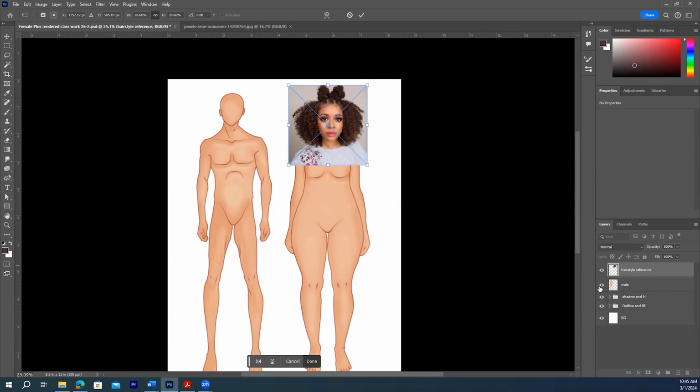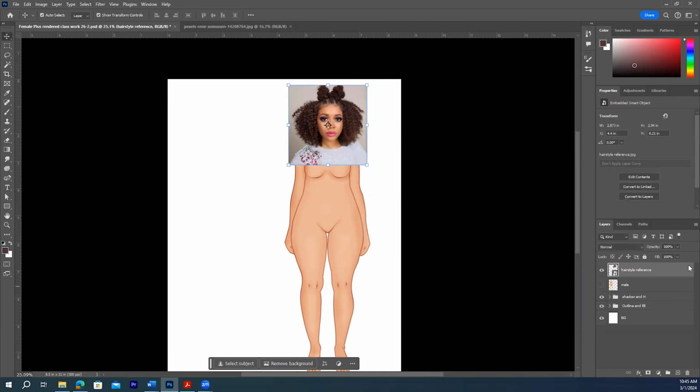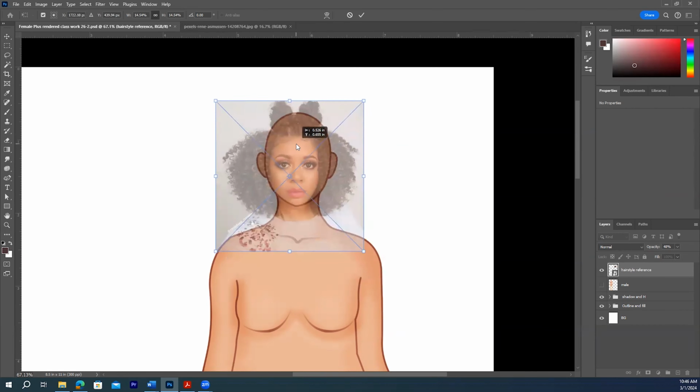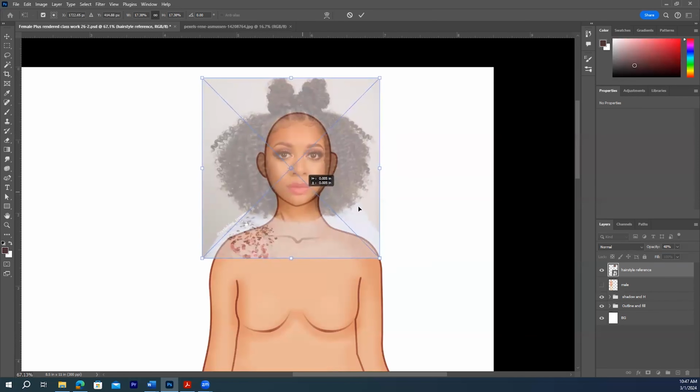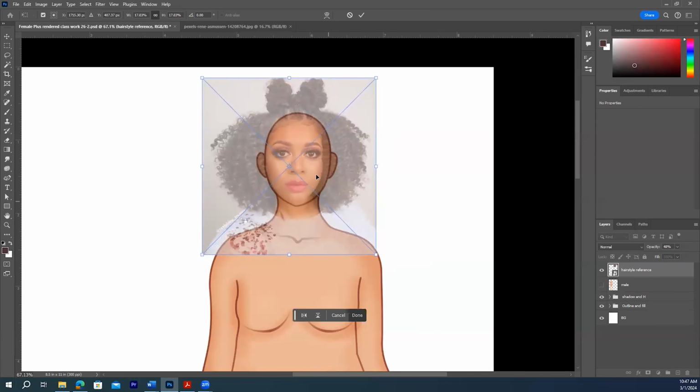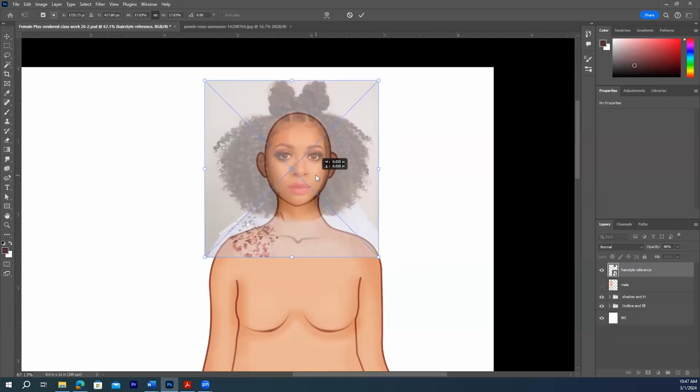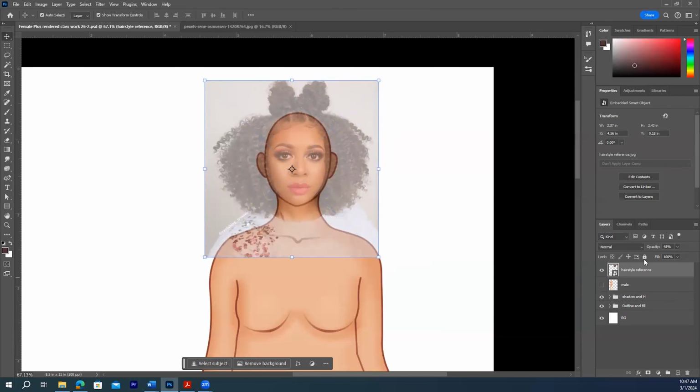Let me hide this mirror version and reduce the opacity. Yep, it looks good. And now I can lock it.